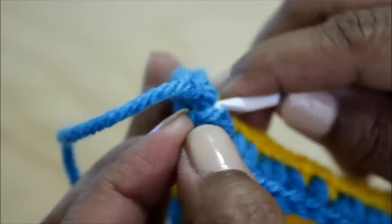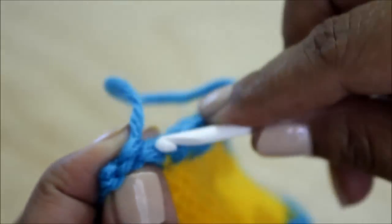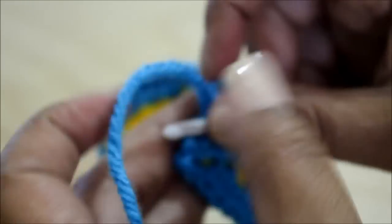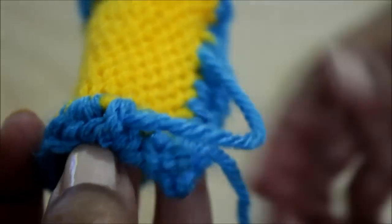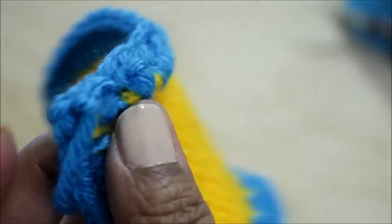So I go back to that last one that I did, which leaves kind of like a funky little edge, and I feed the yarn through. And I'm going to go until I feel comfortable in one direction. And then personally, when I weave my ends, I then do the last one in the opposite direction. And so that's what I'm doing here. And once you feel comfortable enough, get your scissors, cut that excess yarn, and you're done.